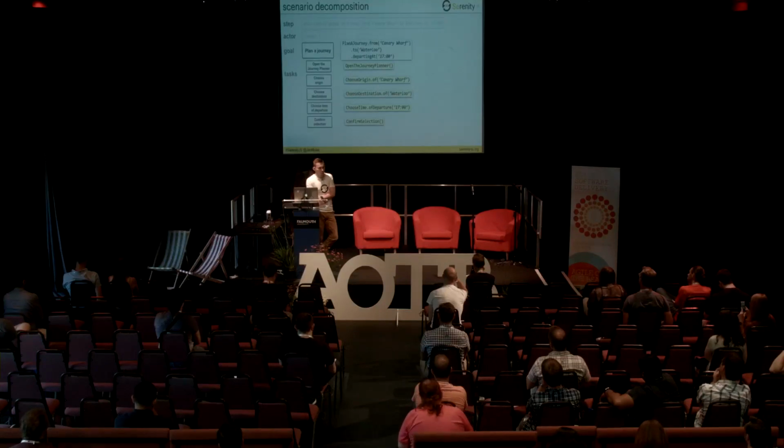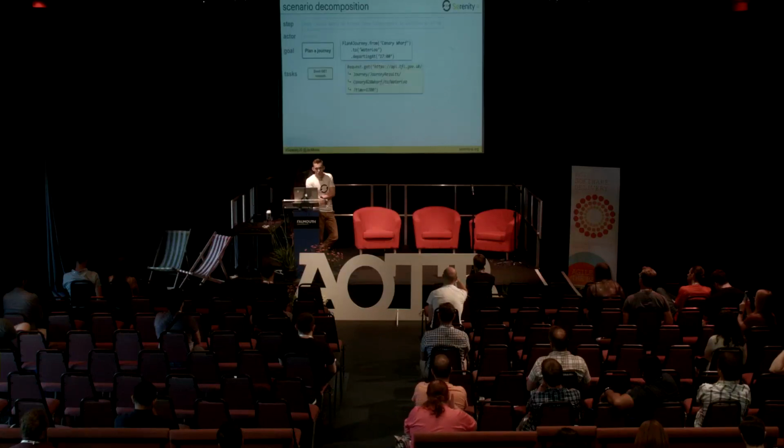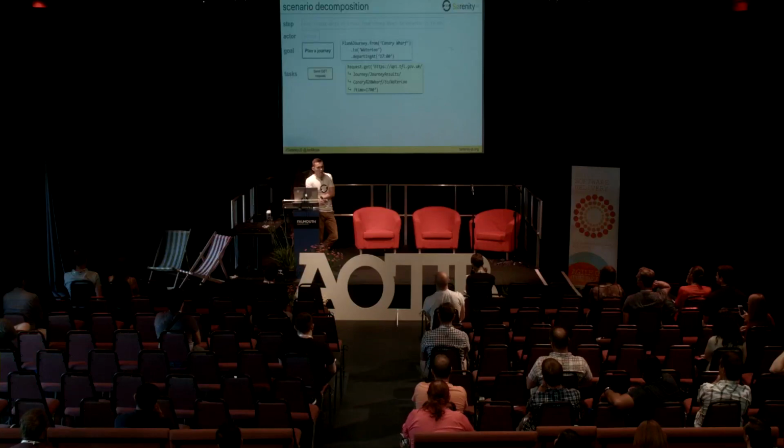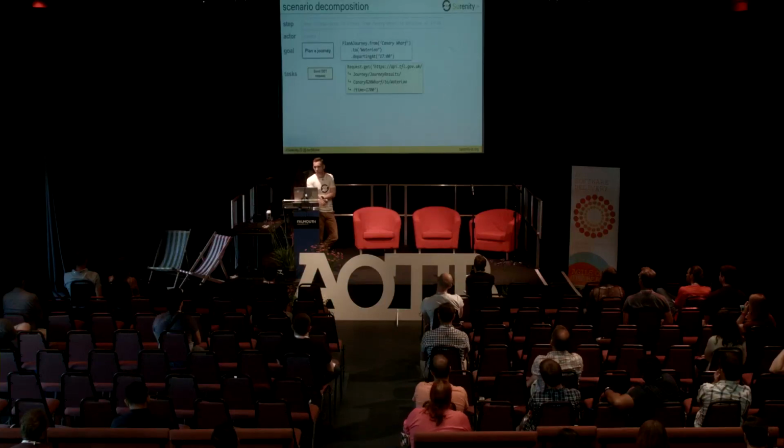I mean, there is this crazy thing called polymorphism, right? So we could have the UI implementation of plan journey, but we could as well have a REST API implementation of plan journey. From the point of view of the automated test scenario, still Connie plans a journey. And the scenario doesn't necessarily care if she does so using the web browser or the mobile app or the REST interface, or if she talks to the domain model directly by sending events to it.